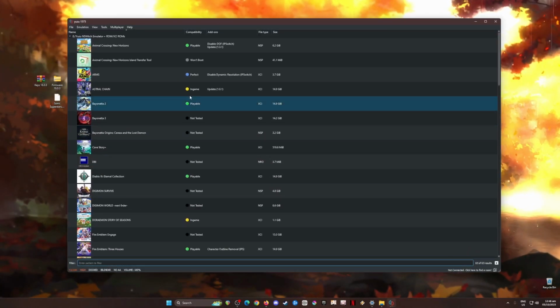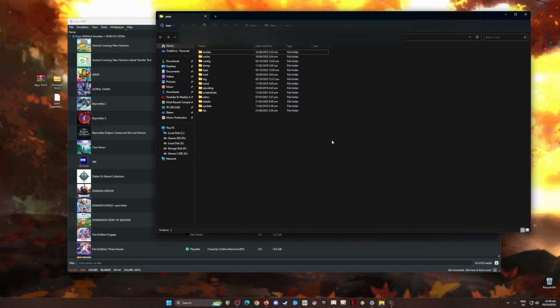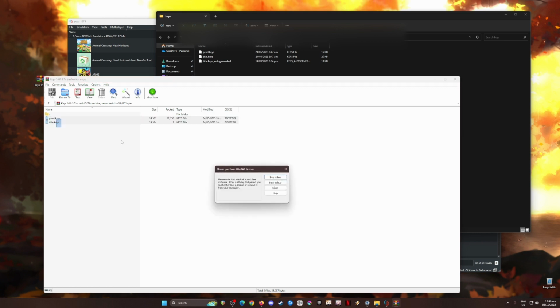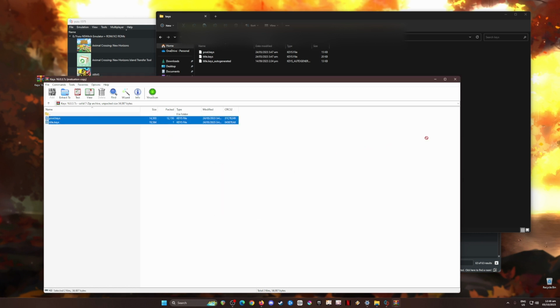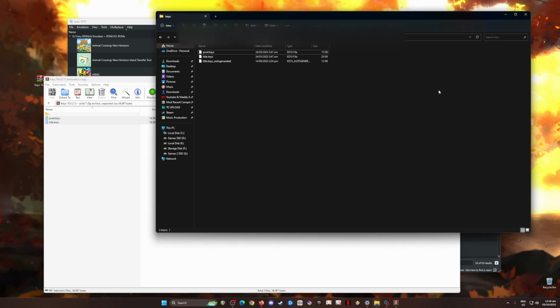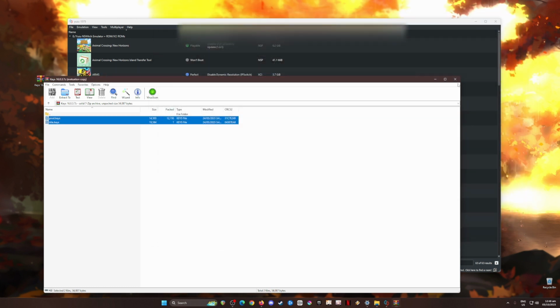So open Yuzu emulator, and then go to File, go to Open Yuzu folder, okay, and then locate Keys folder, open that, and then open the keys zip file here. And all you have to do is just select all that file, copy and paste, and transfer that, so that you'll have a copy of the product keys and title keys of the Switch. Once done, close this folder.